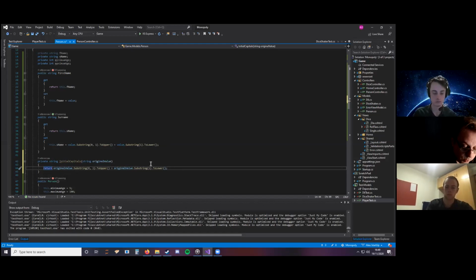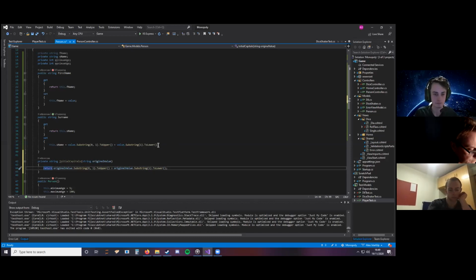This is the internal workings of the class. The string is the return type. We're returning a string from this method. And the parameter is original value. You can call that parameter whatever you want. You can call it X if you like, as long as it's X on line 44 and X on line 42, you're okay.